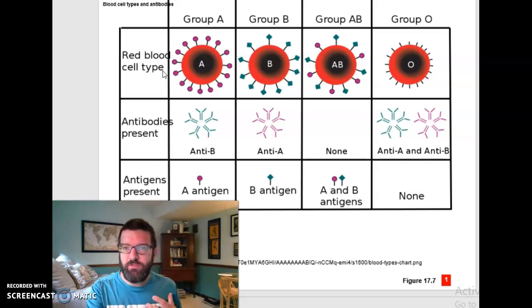But if someone doesn't have that A antigen, then they will have that A antibody. So people who are B, people who are O, then that's going to be bad news if I donate to them. The donor's antigens and the recipient's antibodies cannot match up. So what if I'm the recipient? Let's say I'm type A and I'm the recipient, right? Well, what matters is their antigens and my antibodies.